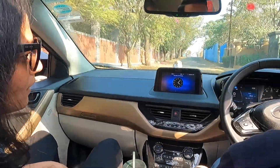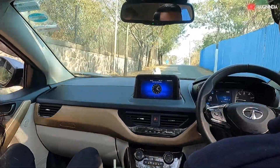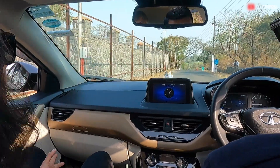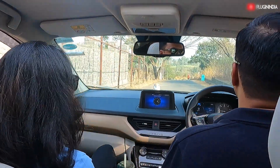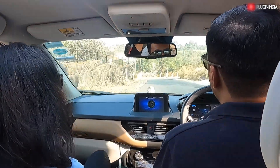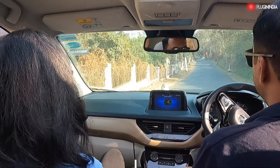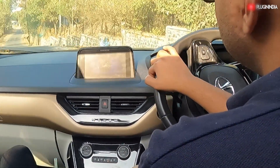Which is your favorite car? I would say the E2O, but the Nexon drive is much more comfortable. Is it more for highways or also good for a city drive? It's decent for a city drive too, though the most comfortable car to drive in the city I felt is the E2O — it's almost like driving a scooter. I still don't see the state of charge increasing yet; it just shows around 80 percent.